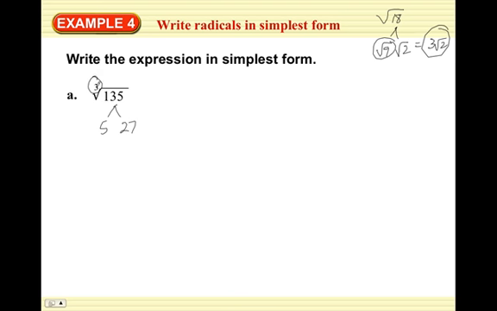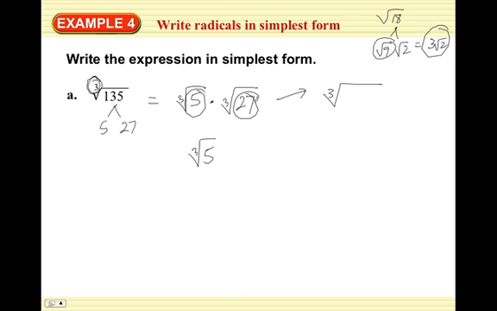So here we go. The cube root of this. Well, let's break it up. That's the cube root of 5 times the cube root of 27. So we're not looking for squares anymore because this is a cube root. We're actually looking for cubes. Is 5 a cube? Nope. So cube root of 5, can't do it. Just leave it. Cube root of 5. Is 27 a cube? Yes, it is. It's 3 cubed.